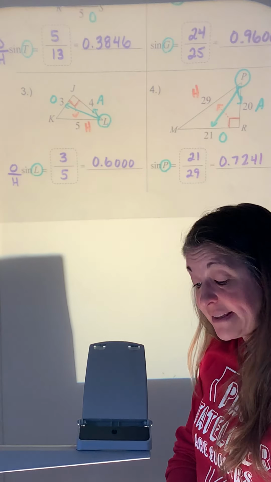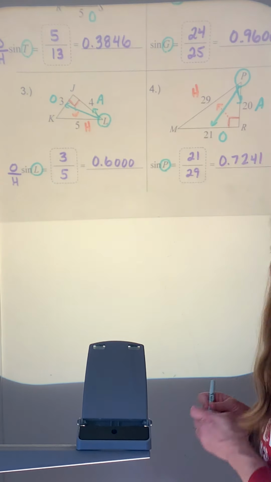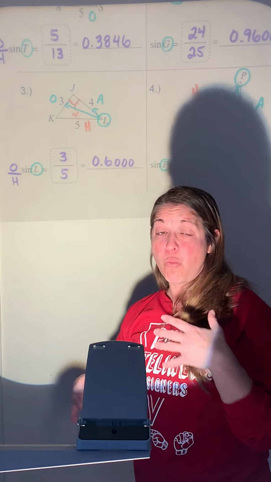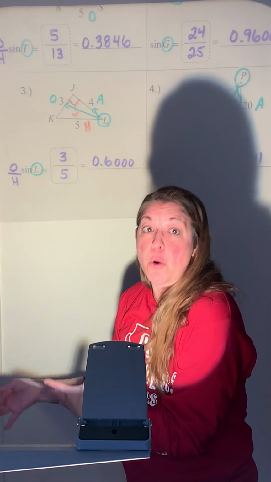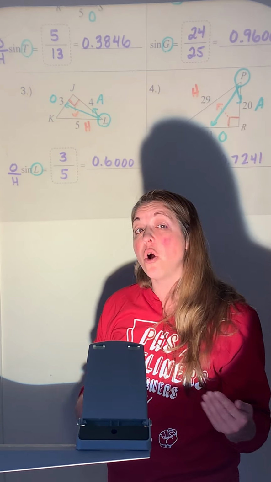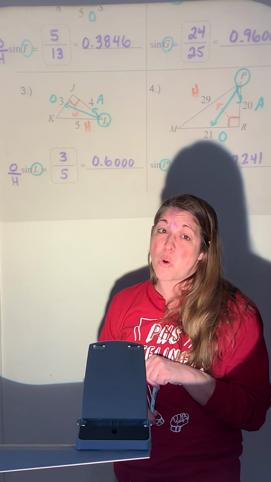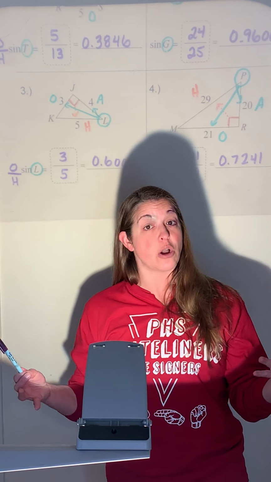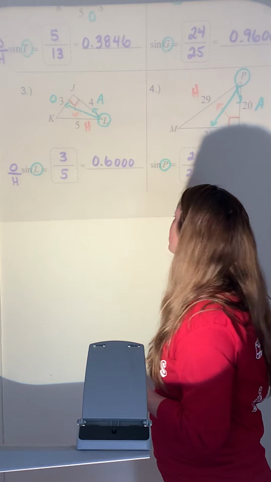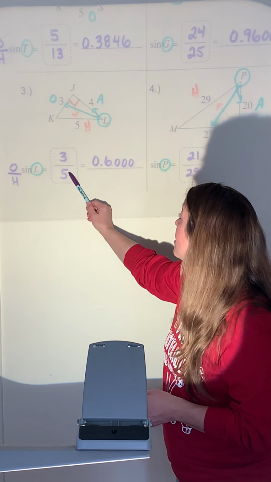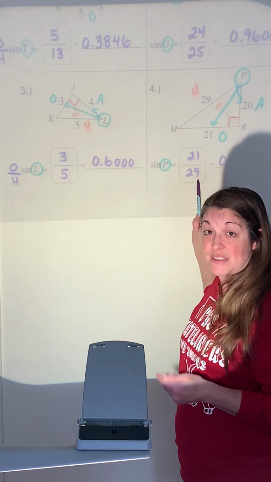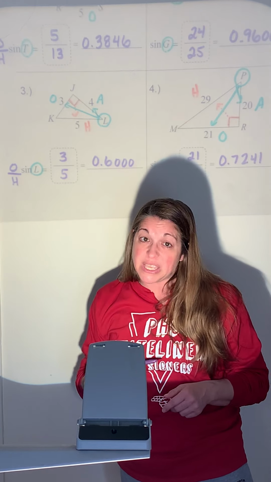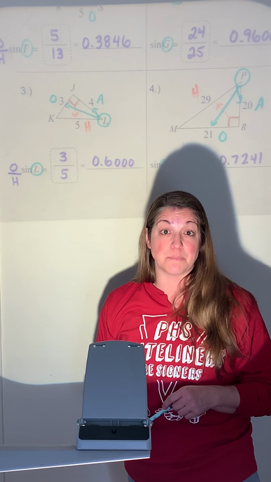Notice that, unlike the tangent, every single one of these numbers is less than 1. If you remember for the tangent, sometimes we got like 1.73, or 2 point something. Do you know why the sine values will always be less than 1? Well, we just mentioned that the hypotenuse is always the longest side of a right triangle. So whenever you create the sine fraction, the bottom will always be bigger than the top. So anytime you're working with the sine and you find the decimal, if it ends up being bigger than 1, you know you did something wrong.